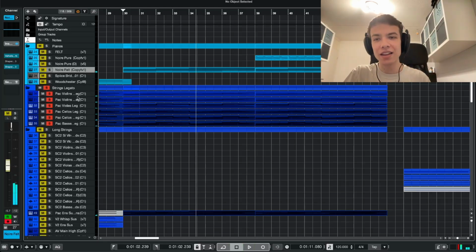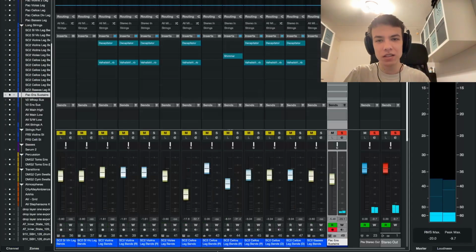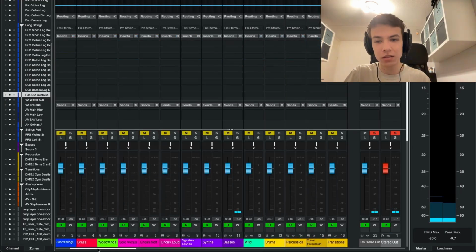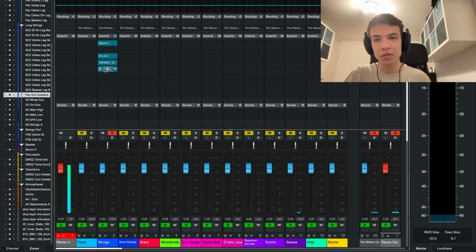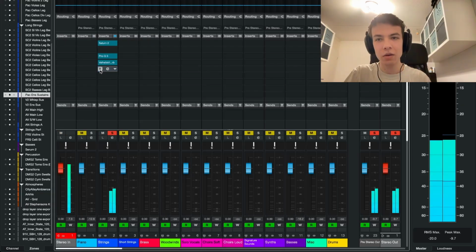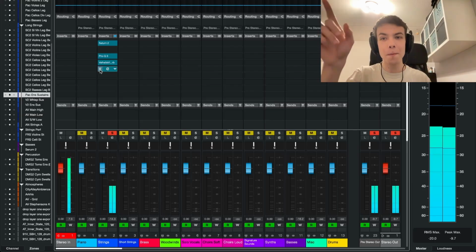So originally I had the strings and I was playing around with the strings and I was doing this. I was putting Shaper Box on the entire thing.